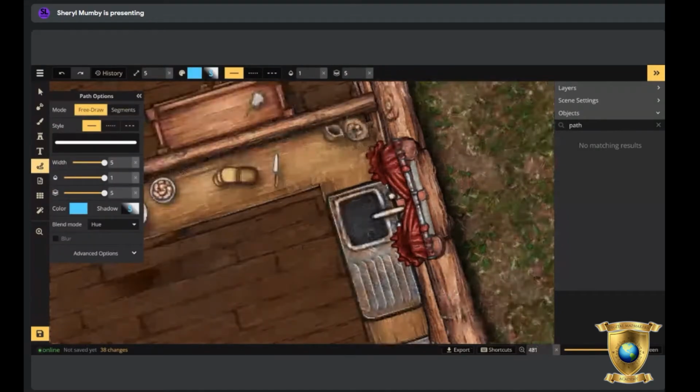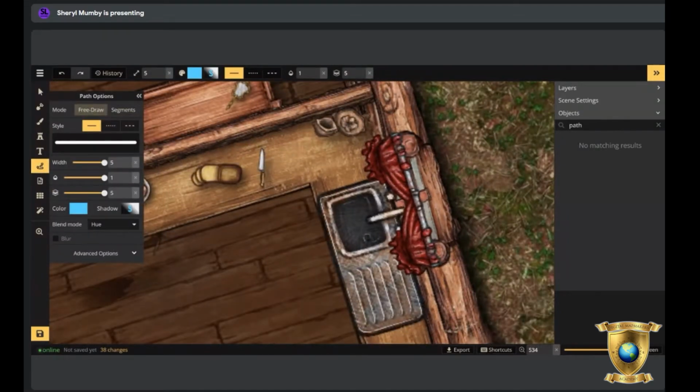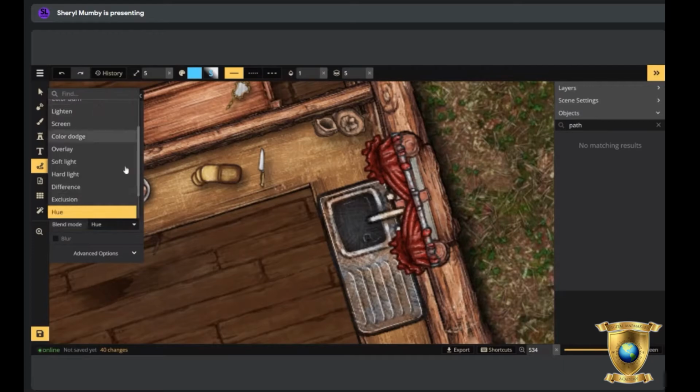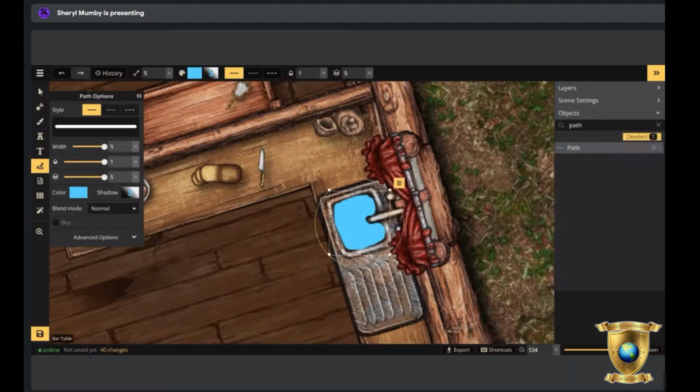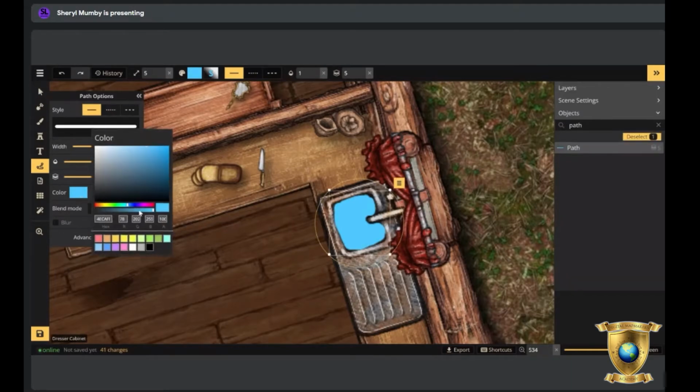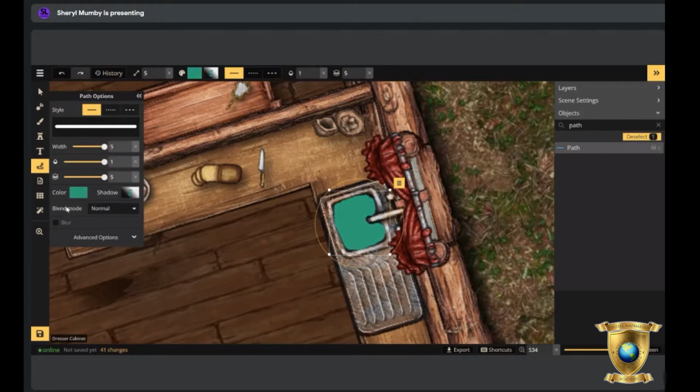One of the other things that we like to do with the path tool is we use it for water in various objects. So you can just kind of, oops, needs to be on normal for me to do this one. So I'll go with normal on this, and we'll just paint in the sink and fill it up with water, but it doesn't really look much like water. And then I like a different color for water in objects because I think it would be better as a tealish color. And then I will just drop the opacity. I don't change the blend modes on this one.